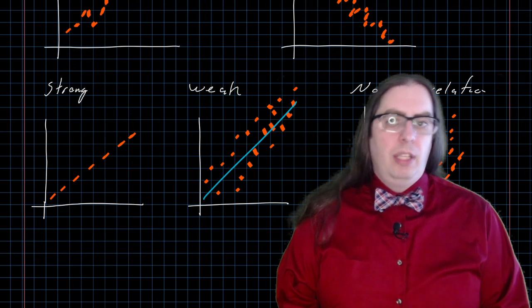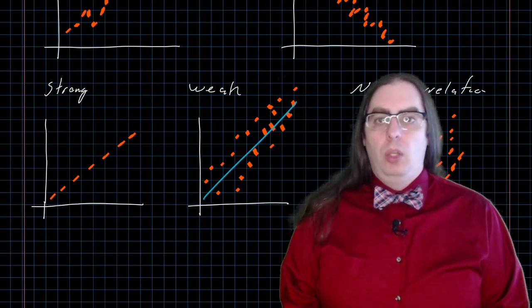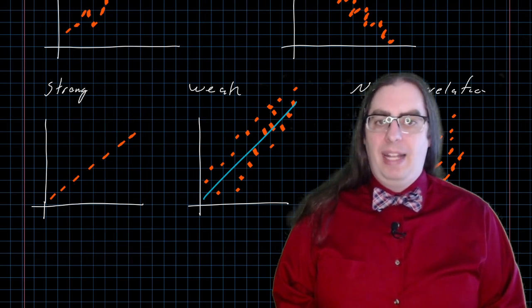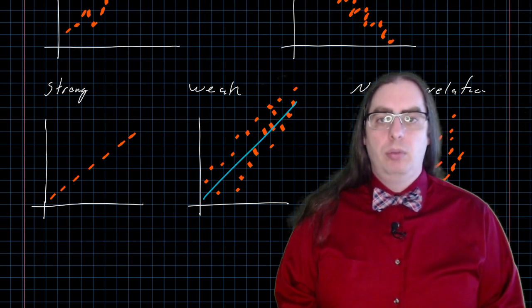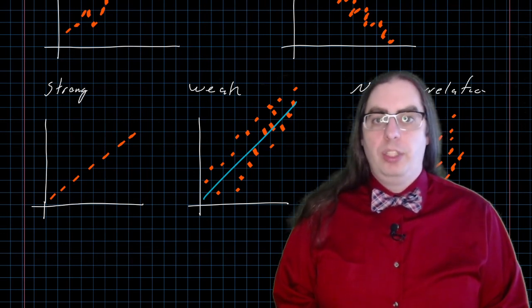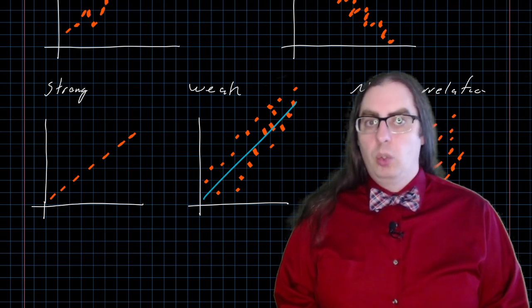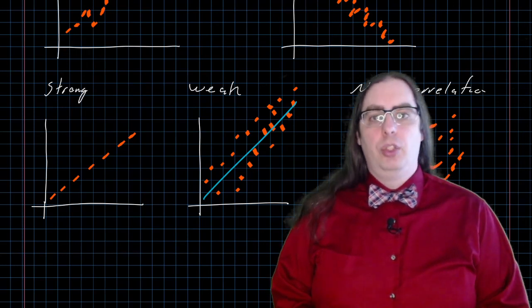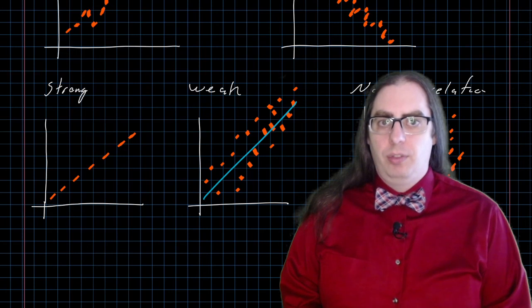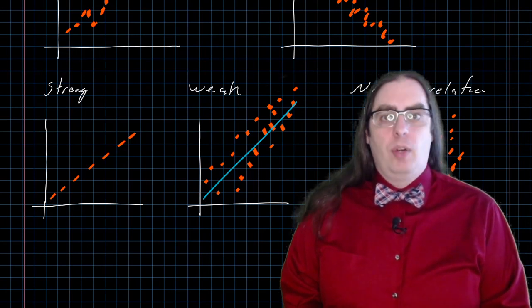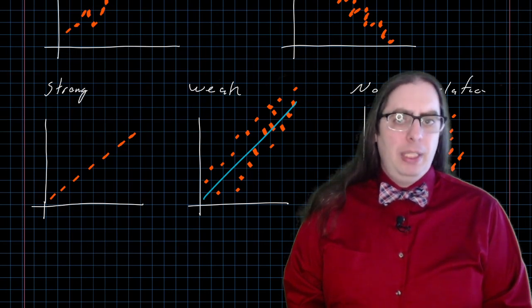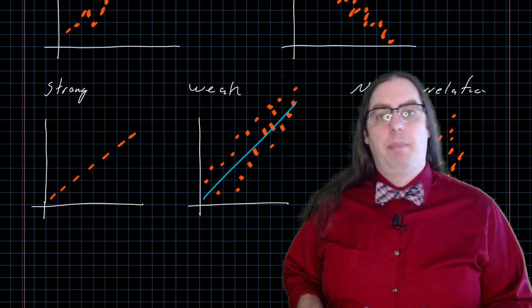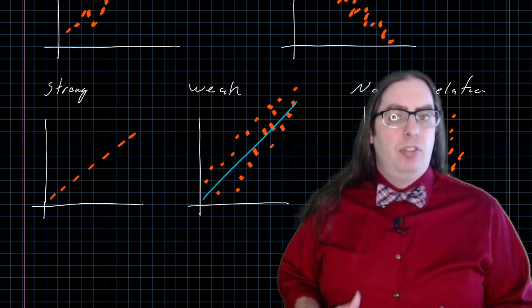And so I think that alone gives rise to the interesting questions. Looking at a set of data, looking at the graph of a scatter plot, are we looking at data that has a linear correlation or a nonlinear correlation or no correlation at all? Is the linear correlation positive or negative? Is it a strong correlation? Is it a weak correlation? How confident are we in using that correlation to build a statistical model to make predictions? Just by looking at the graphs, we can have some idea of that, but it would be nice to have a numerical model to fall back on.